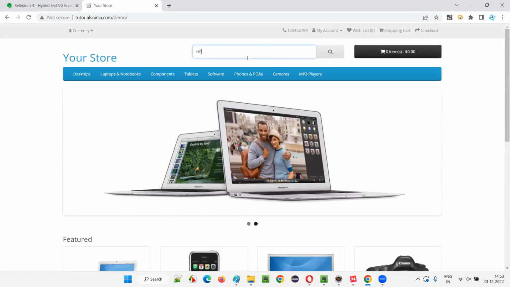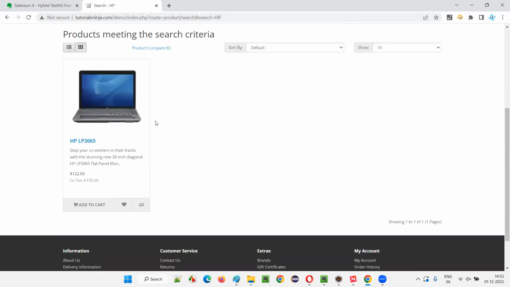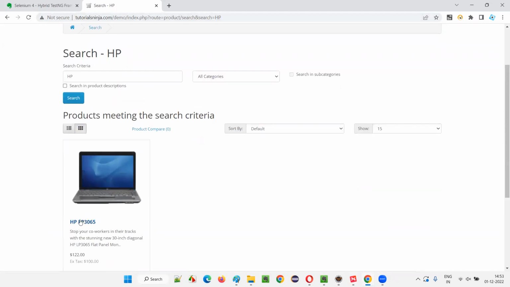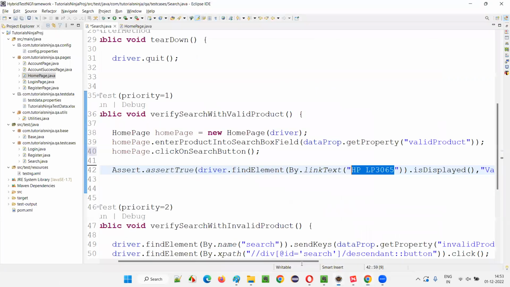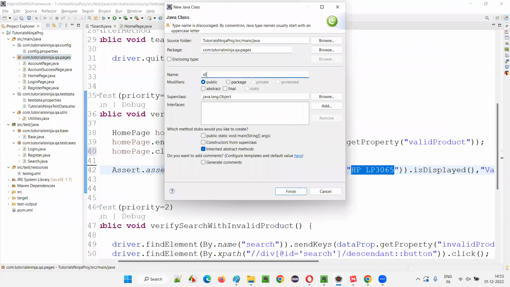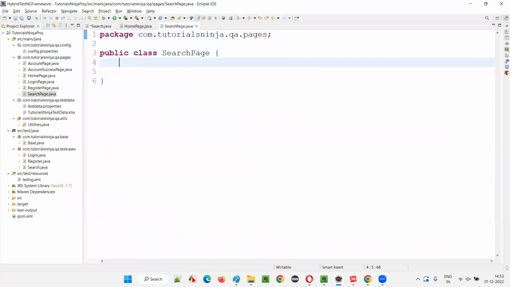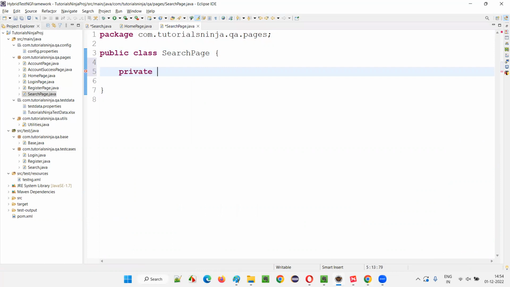But when I enter a product and click on the search button, we'll get which page? Search page is coming. Search results page or search page, you can call it as search page. In the search page, we are getting this item. Okay. So to verify this locator and remove the hard coding of the locator, I have to create one more page that is called the search page. Like this, based on our requirements, we'll be creating the page classes, guys. Okay. Click on finish. While automating the requirements, test methods, accordingly, we'll create the things. Okay. So here I'll say private web element.